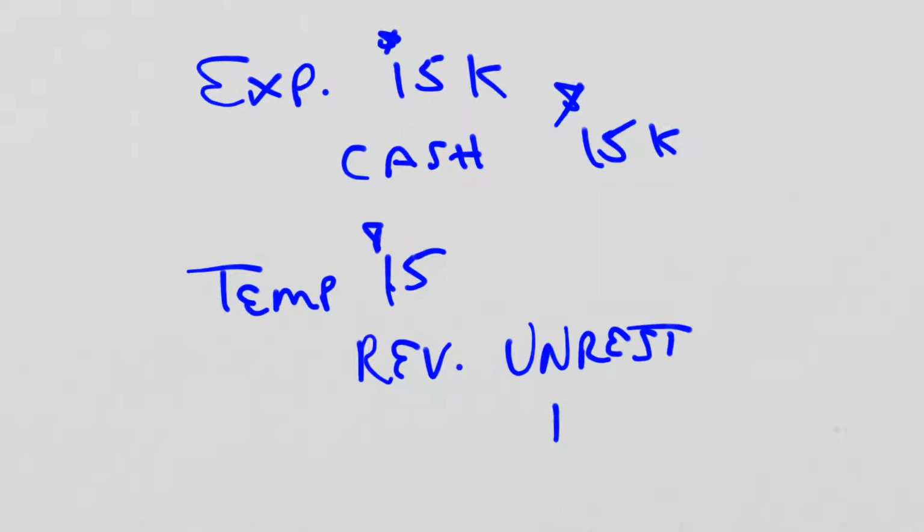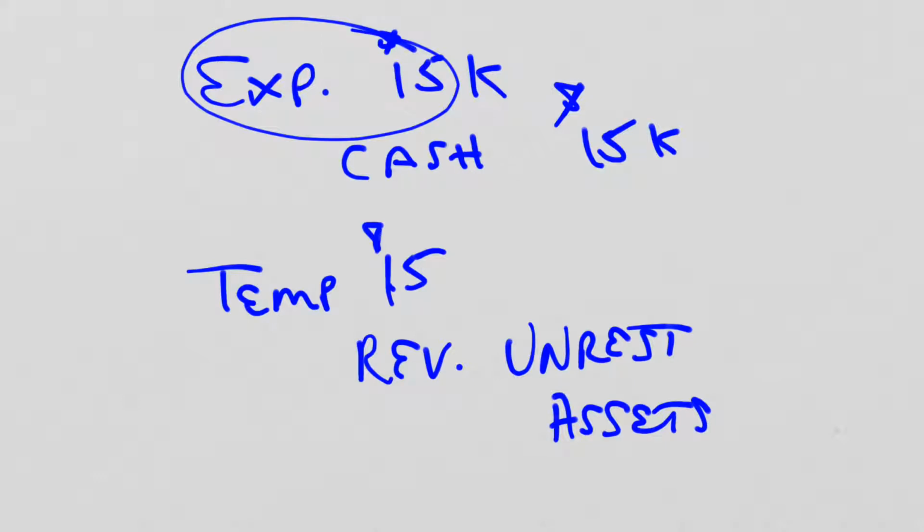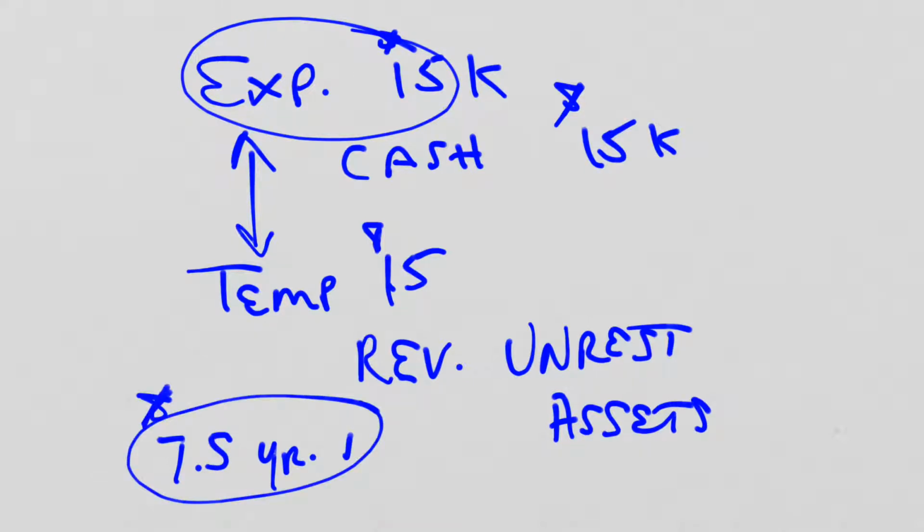The expenses will show up in the unrestricted asset column. That's where these all will be. And so this will work out perfectly once the booklet is done. And the expenses from the temporary will be moved over as they occur. So this will be in real time. So if we spend 7.5 in year one, 7.5 will be moved over from the temporary restricted to the unrestricted. And then we spend the rest of next year, and the other 7.5 will be moved over in year two.